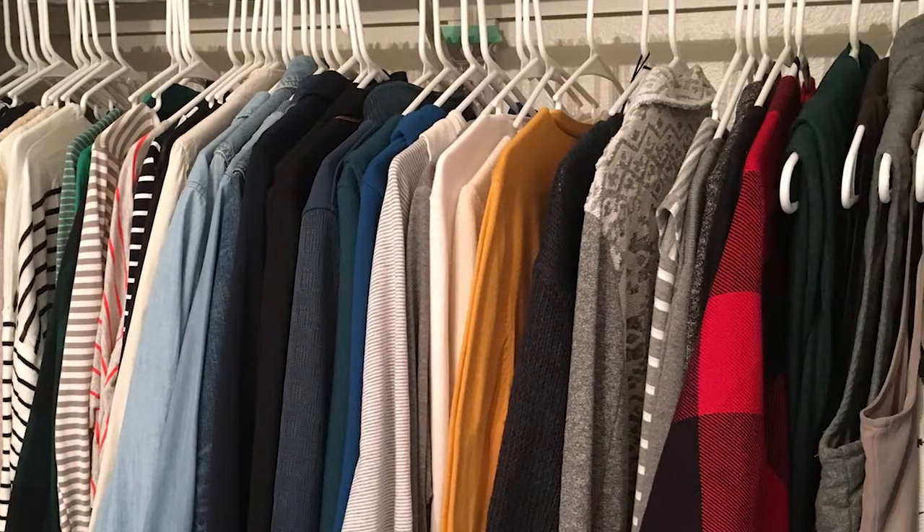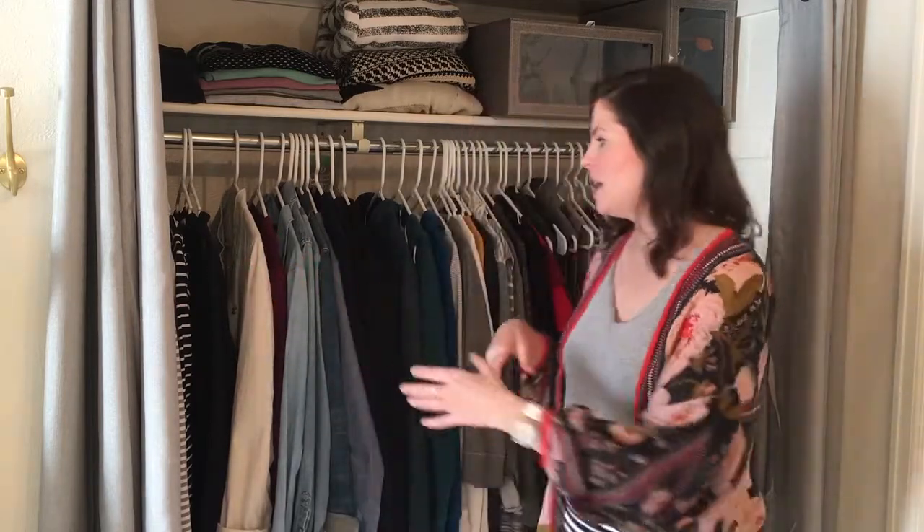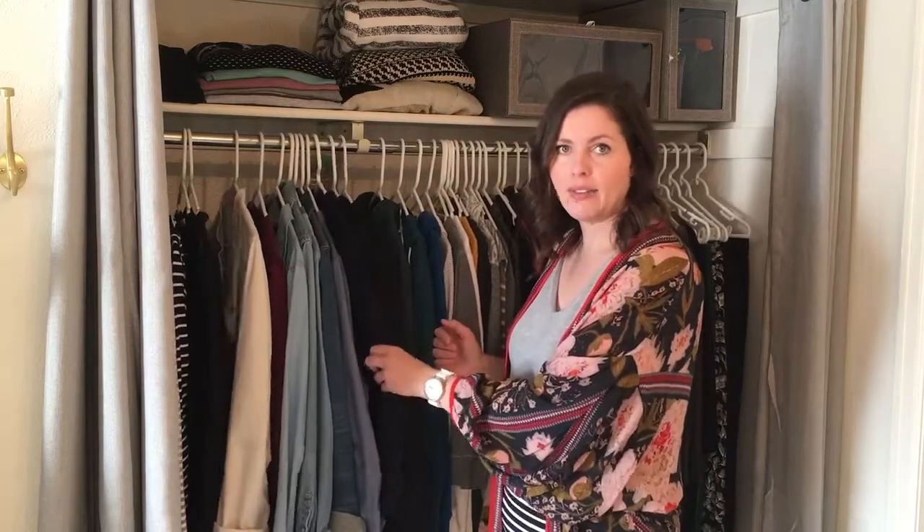Now, if you sort them by color, especially if you have a lot of clothes, you can see where you have an abundance. My favorite example is a client who we found had eight black button-down shirts and she wasn't a hostess at a restaurant, so those weren't things she was wearing a lot. There was no need for her to have eight of the same shirt in her closet, but she didn't realize it because it was all mixed in. Getting it all grouped together lets you see, okay, I've got enough of this.